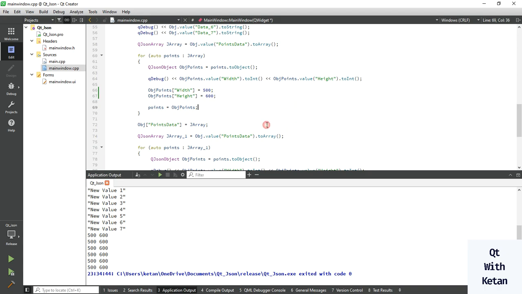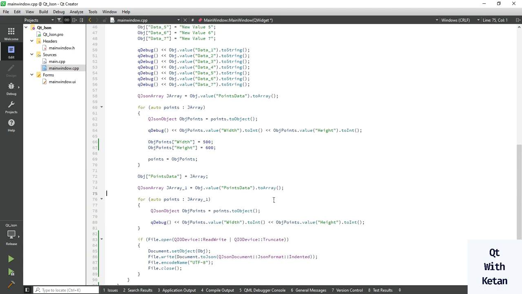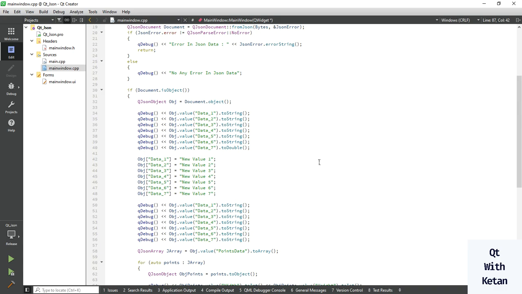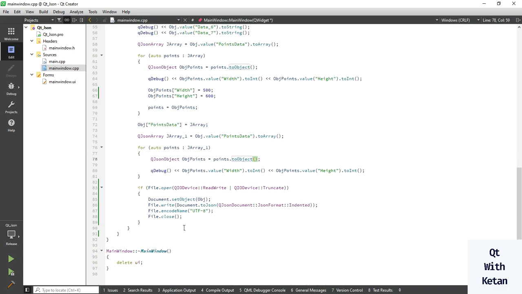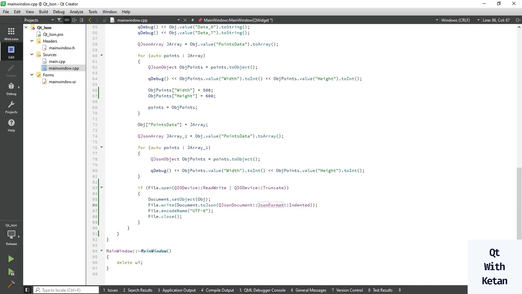So this way you can easily change the object value of the JSON key-value data and update it in your JSON file. So this way you can easily update the JSON file in just this piece of 3 lines of code. So please drop your comment if you have any questions about how to update the JSON file or how to update the JSON data and write it to our file.